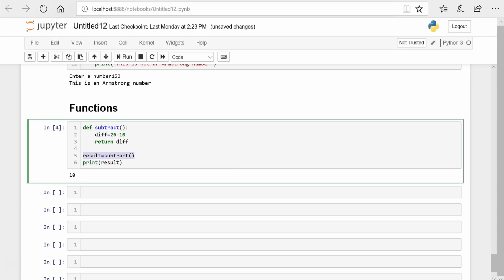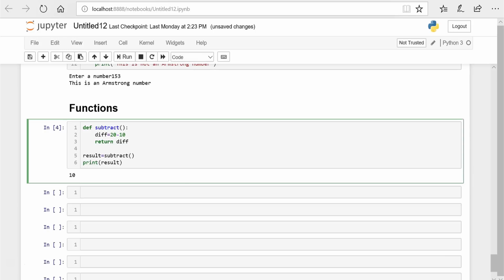So your execution starts here in this particular case, which is a call to this function subtract. So then the control passes to subtract, performs this operation and returns this value diff. Now this value is always returned to the very same line that the call for the function is made from, which is this line number 5. And we have this variable result here, which is all ready to hold this value or store the value returned by the function, that is diff.